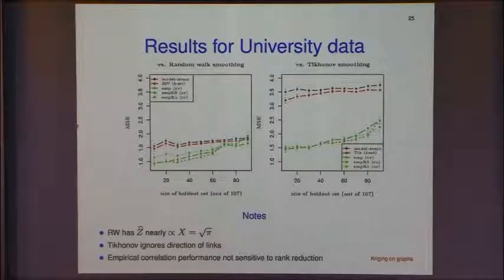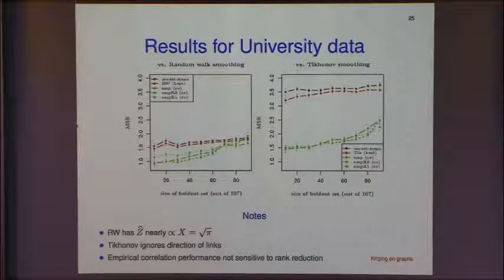So here are some empirical results. First, for the university data, if you use the random walk smoothing, the first thing you could do is just plain regression on square root of PageRank. And you can hold out 10, 20, 30, 40, up to 90 of the universities, and you can look at the mean squared error in your predictions. And you will see that these mean squared errors rise. The more you hold out, the worse the predictions.